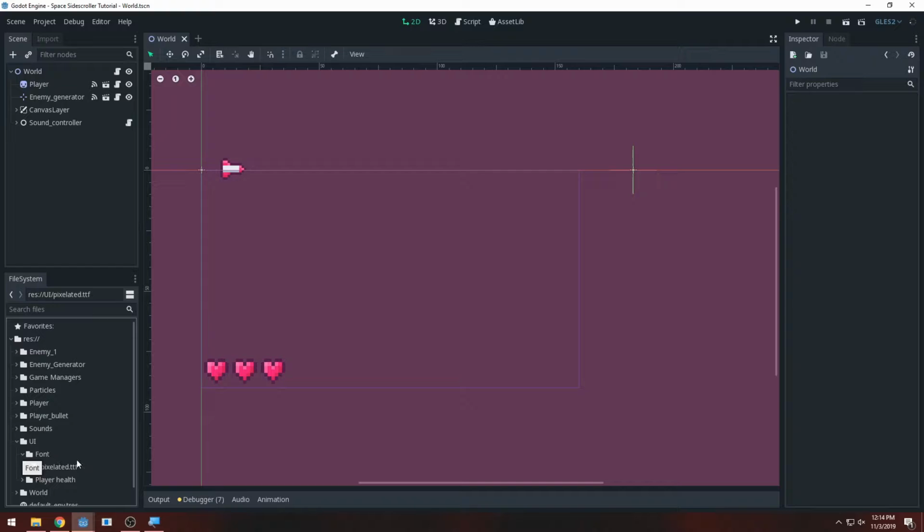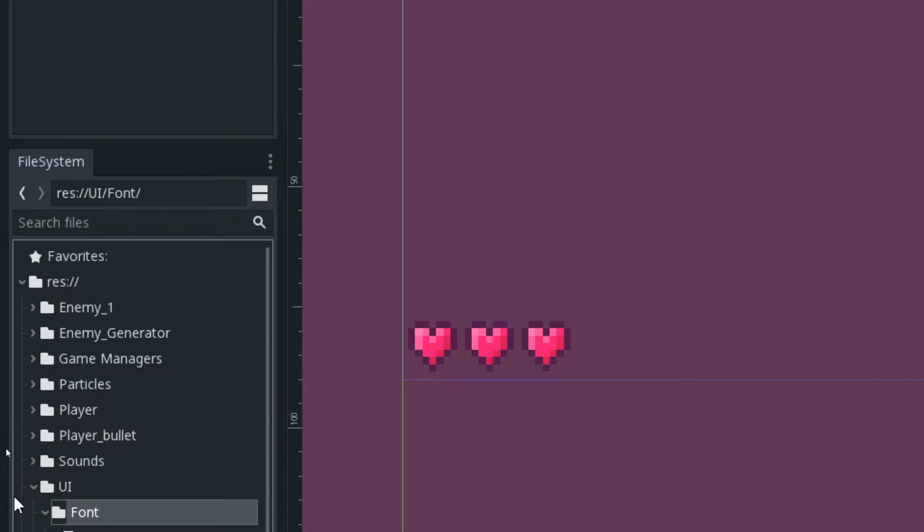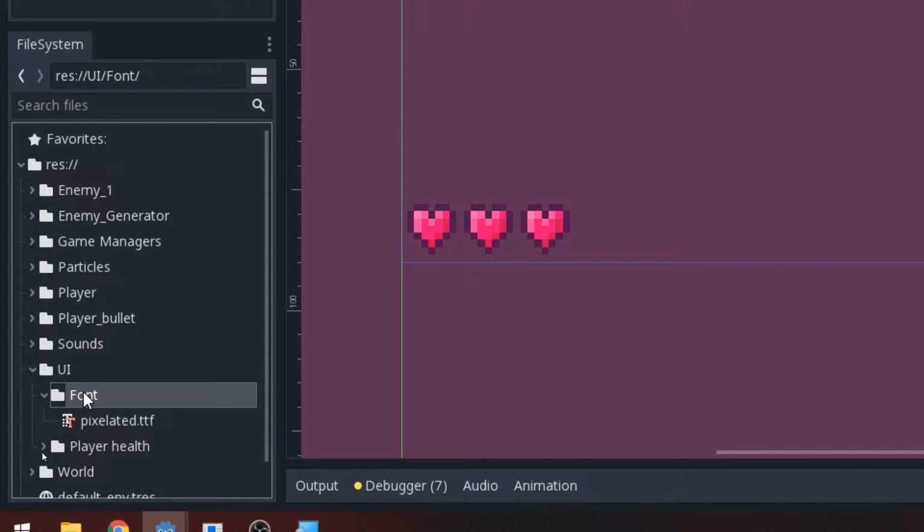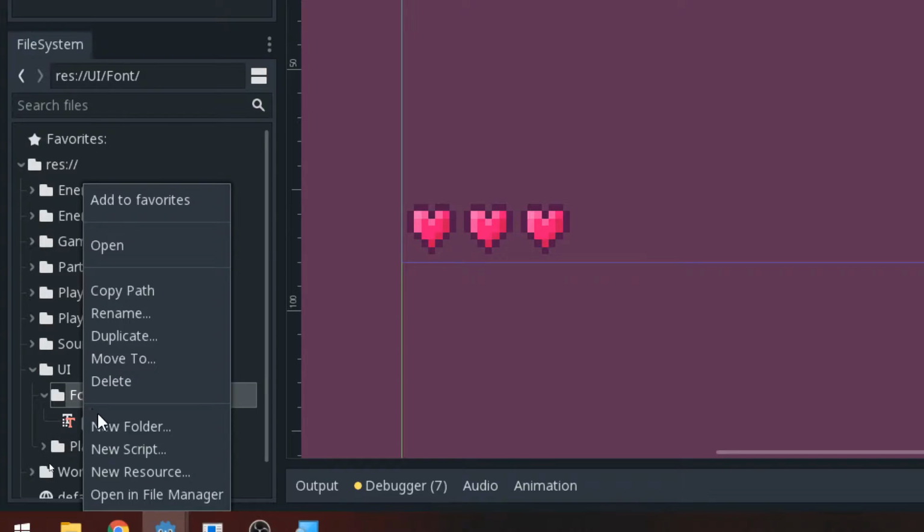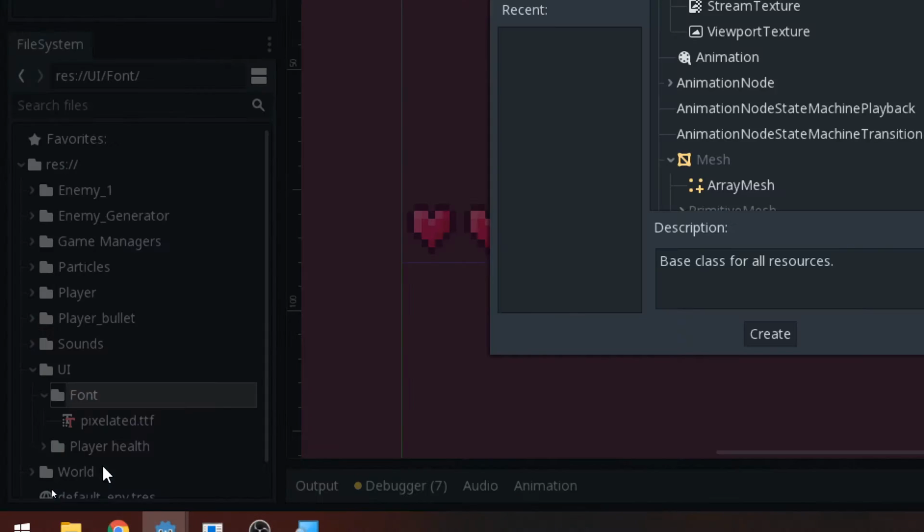Now we have our font imported, but we can't actually use that font data in our game. We have to make a dynamic font in Godot, which is a resource. So just right click on this font folder right here and choose new resource.